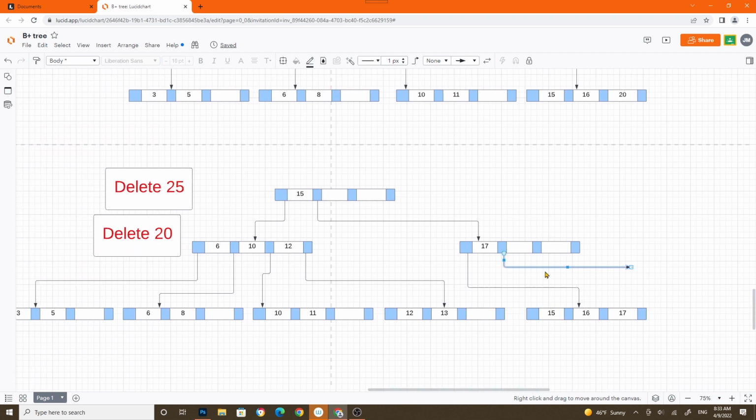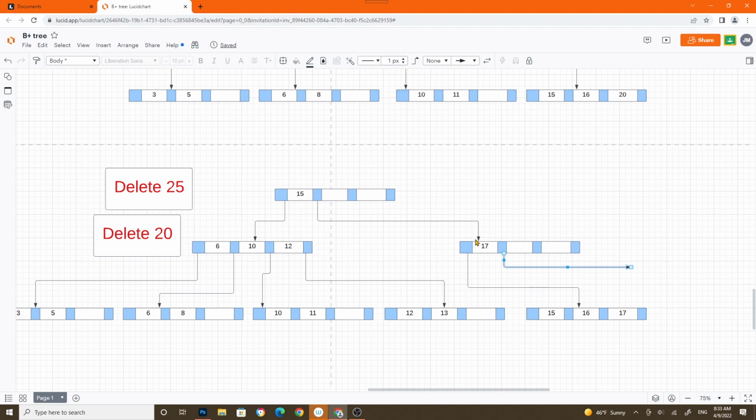Now you cannot stop here because this tree is not valid now. What you need to do is merge this underfull node with the sibling. This is the only sibling. Now there is another situation, a brand new situation, that the sibling, that is an internal node, is full. What you do is you merge these two.